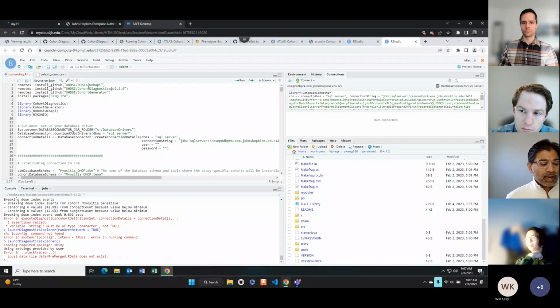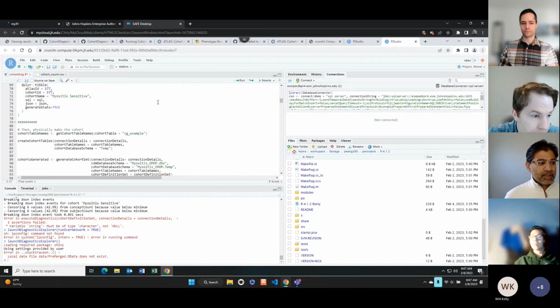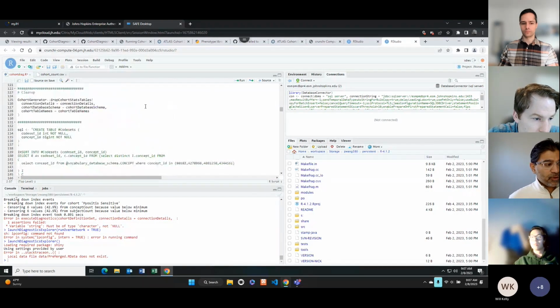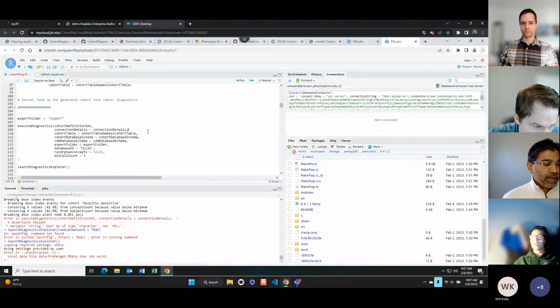The workaround was to change a parameter on the Cohort Diagnostics execute function, run orphan concepts, set to false. And when I ran with run orphan concepts set to false, I was able to get it to full completion. Did you get a chance to follow that?